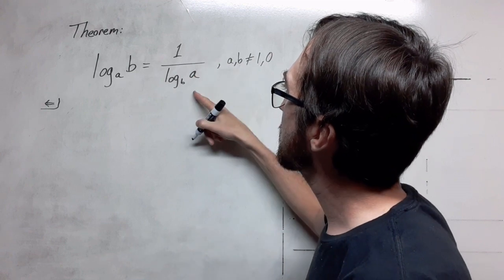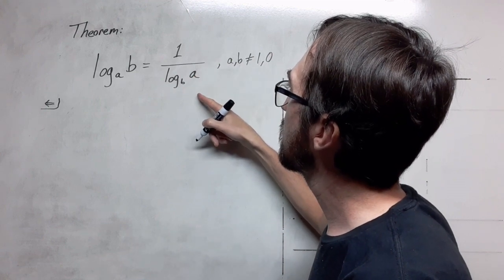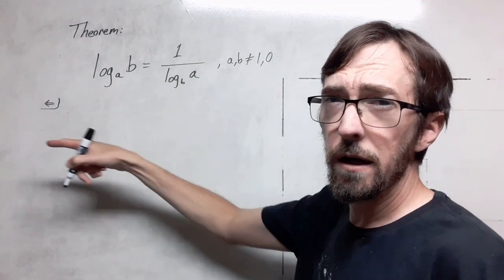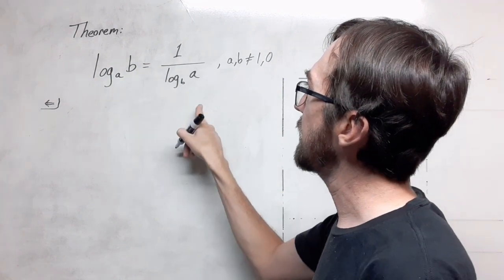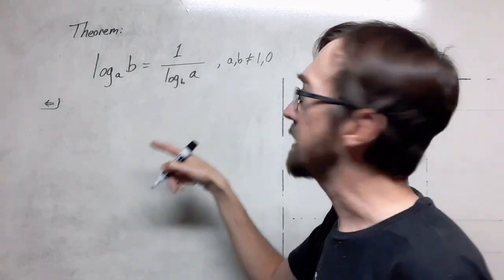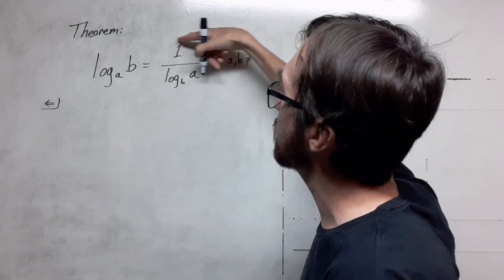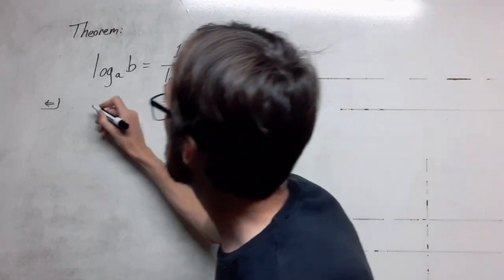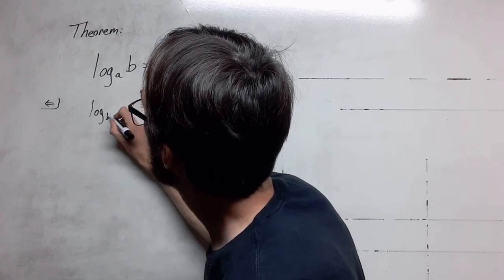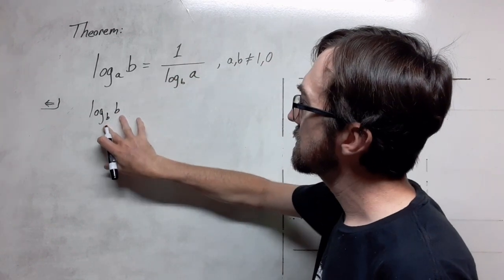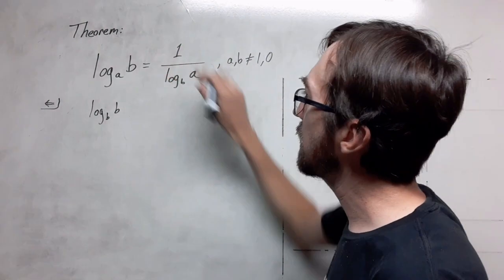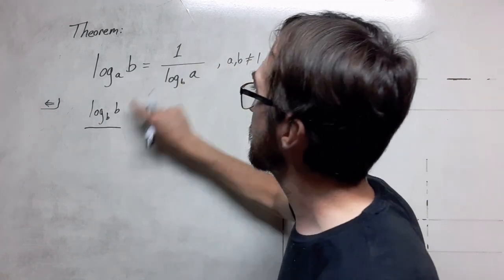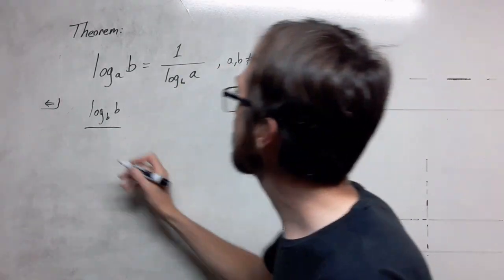We want to take this and rewrite it in another form. One of the things that I can start out doing, now that I know how to get from left to the right-hand side, is kind of reverse that idea. I'm going to start here, and I can rewrite 1 as many different logarithms. And I'm just going to do the thing that I know. If I match the base with the independent variable, that is 1. And I started out with base B. So I'm substituting 1 with log base B of B.